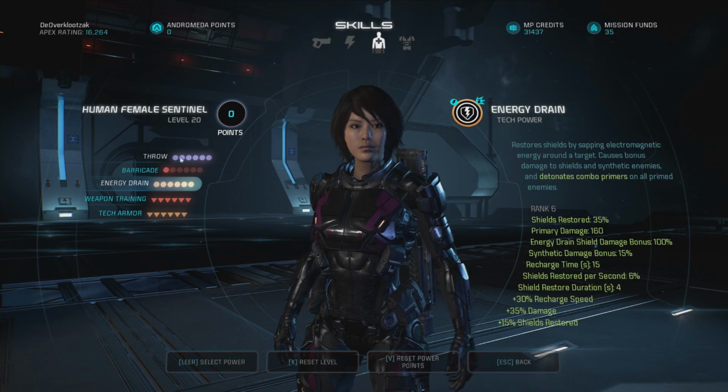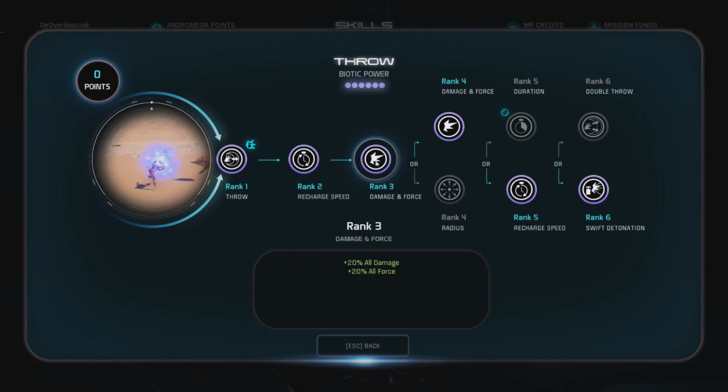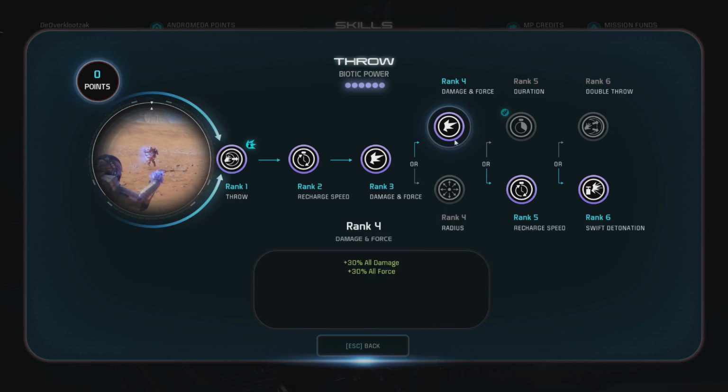I have some special thoughts on that. And finally, throw would be the last thing you're going to spec. So damage and force, self-explanatory, I think, because once again, you want to eliminate targets as quickly as possible. I think that's more useful, especially against single targets. Obviously, one target down, move on to the next. Duration versus recharge speed. For me, recharge speed is just much more important. Future builds might reconsider this position, but I just want to use my abilities as often as possible.